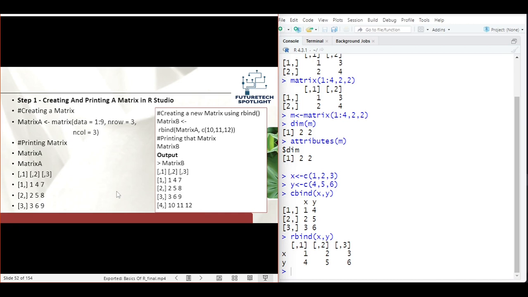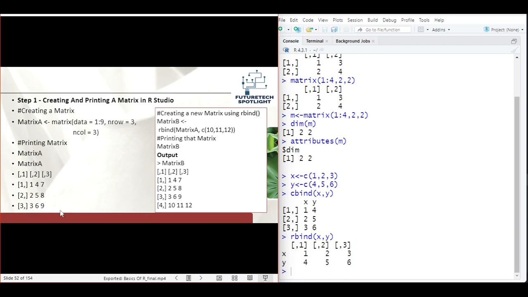Another way to use this rbind, we can use it to create a matrix also. Suppose for example we are having one matrix from data 1 to 9, a 3 by 3 matrix. So this is the final matrix, matrix A, and from this matrix A I want to generate matrix B. How to do that?